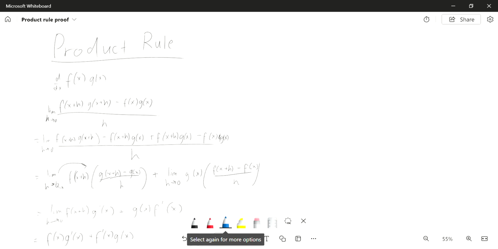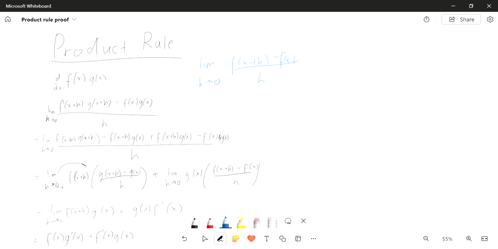So like with any other proof, we have a limit definition, which is just the limit of f of x plus h minus f of x, all over h, as h approaches 0. So we just do the same thing with this composite function of f of x multiplied by g of x. And so we have f of x plus h times g of x plus h minus f of x times g of x, all over h. And so this doesn't seem like something we can really simplify further.